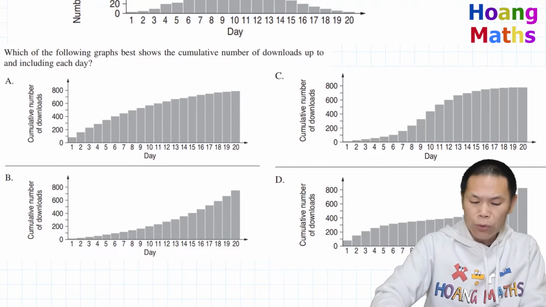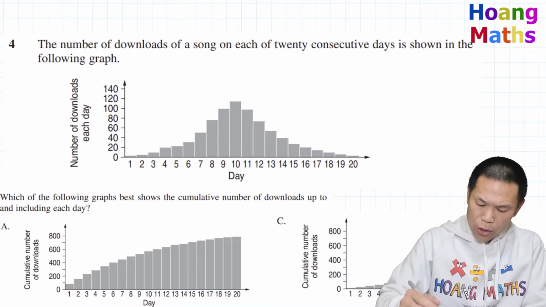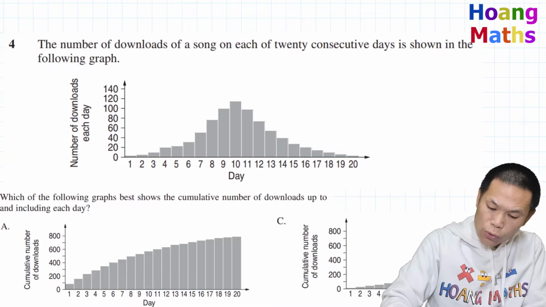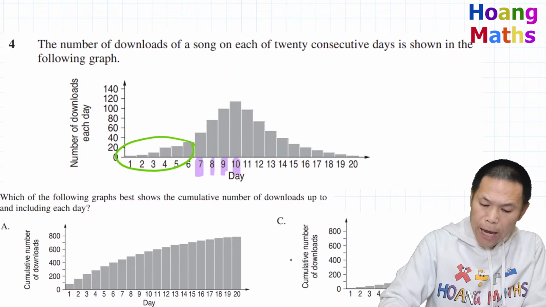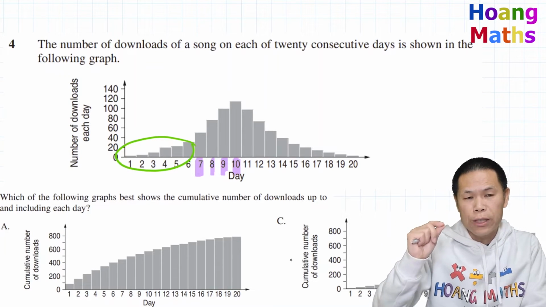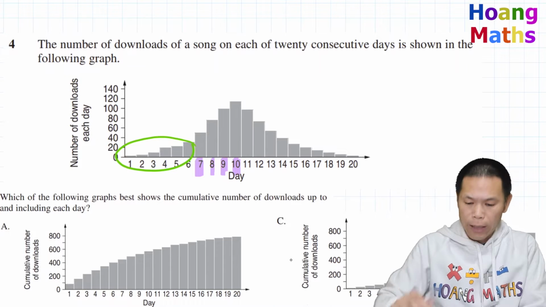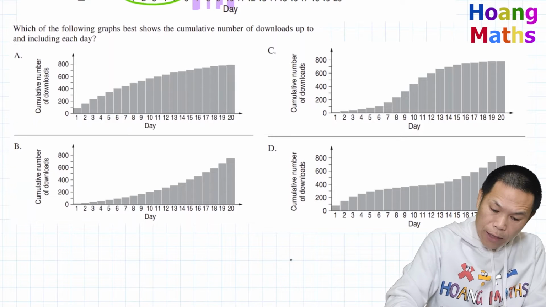Now we just have to compare and see which one matches this frequency histogram. Look at the frequency histogram: from days 1, 2, 3, 4, and 6 it increases steadily. On days 7, 8, 9, 10, the number of downloads increases a little bit more. Therefore, on a cumulative frequency graph, it has a larger gap compared to days 1, 2, 3, 4, 5, and 6. So we just have a look at this. First of all, on option A, you can see days 7, 8, 9, 10, and then days 1, 2, 3, 4, 5, 6.